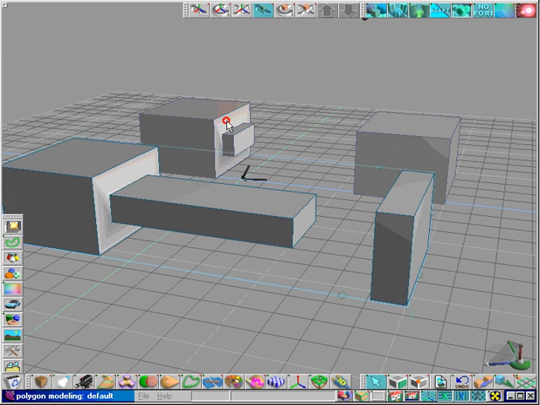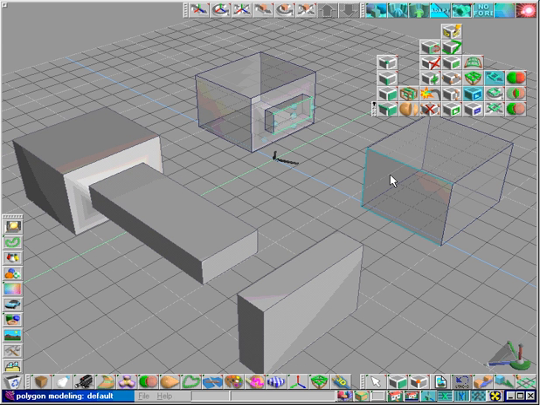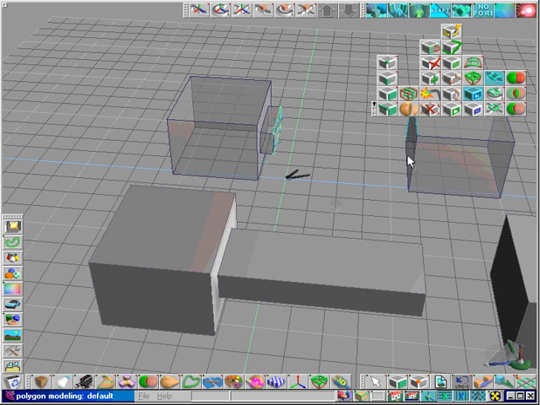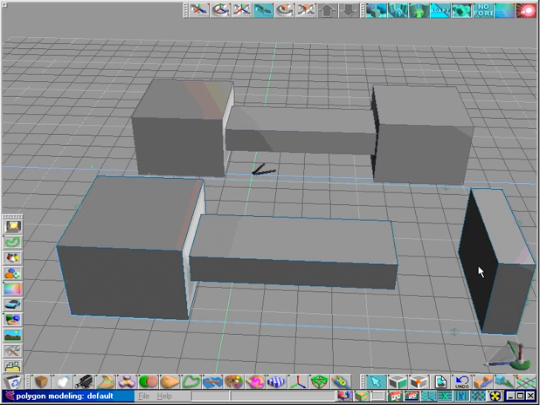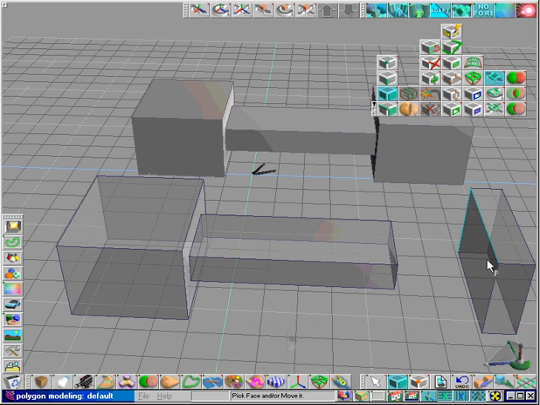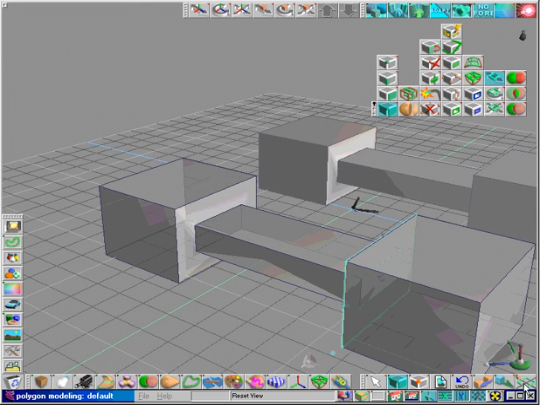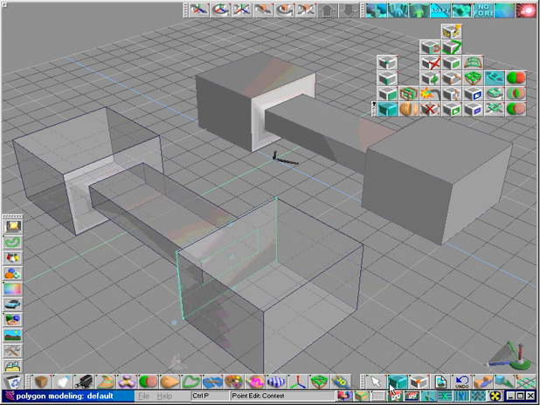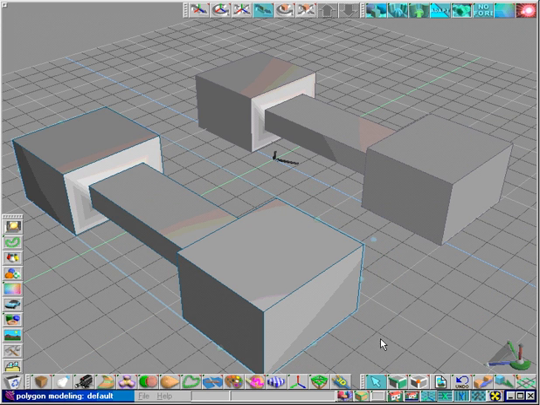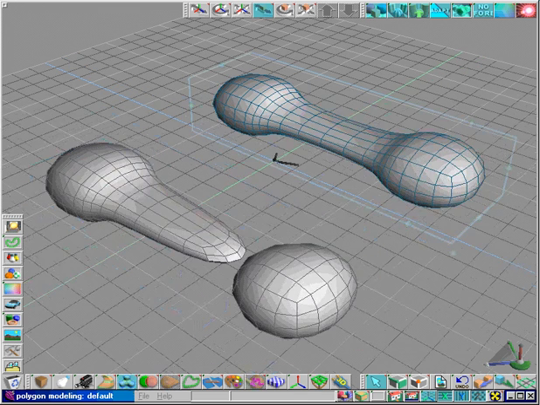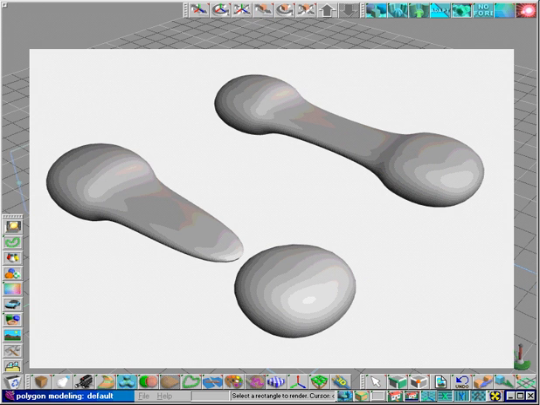We will span the gap between both of these in different orders. First, the small face to the big, and then the big to the small. They both look basically the same. However, one is a single part object and the other is two separate parts. This becomes apparent with smoothing applied.